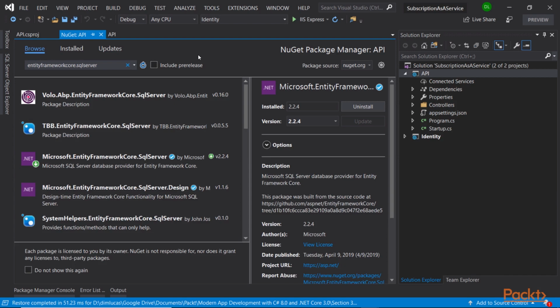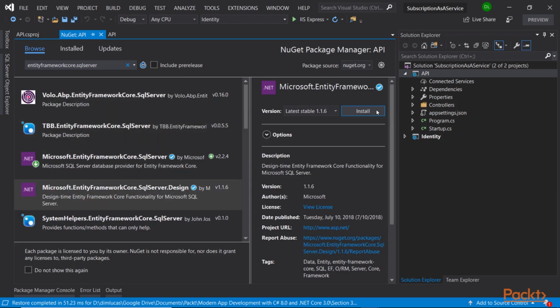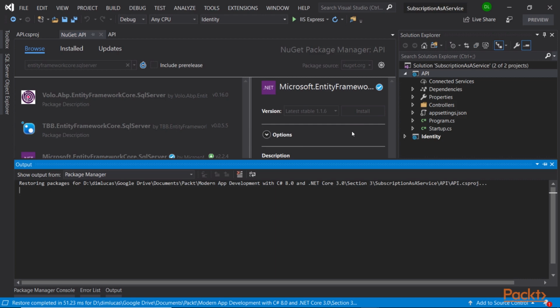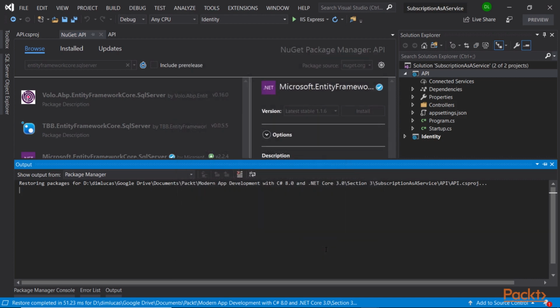Don't forget that we also need some extra libraries that help us communicate with Entity Framework Core and migrations using both the command line and the PowerShell tool for installing dependencies. There you go, installing that too.